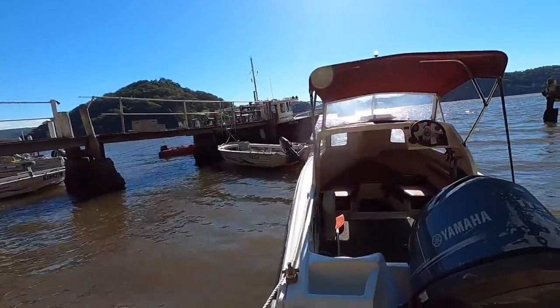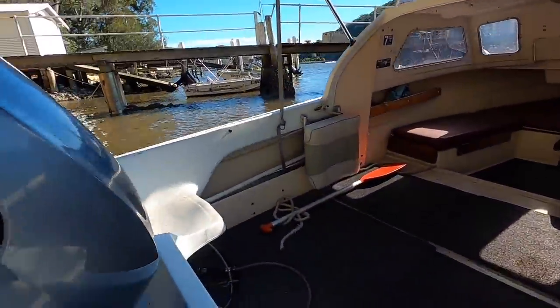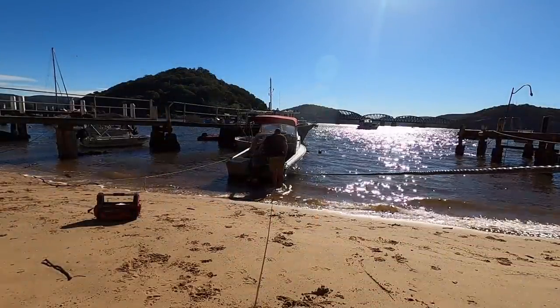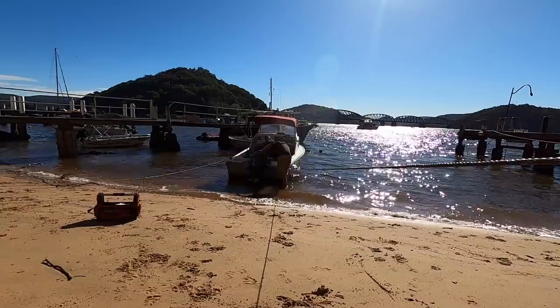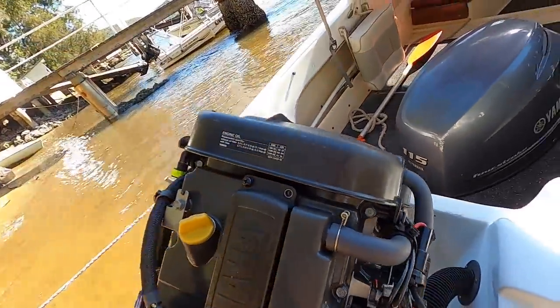Ron and I have been pushing on with a bit of timber work in Renko, so let's have a look at this poor Yamaha and see what's going on. Unfortunately I didn't have a lot of time, but while Ron was doing some timber work on Renko for me I thought I may as well have a quick look at his outboard and see if we could figure out what was happening with it. Never worked on one of these Yamahas before, but it's just a four-stroke motor after all.